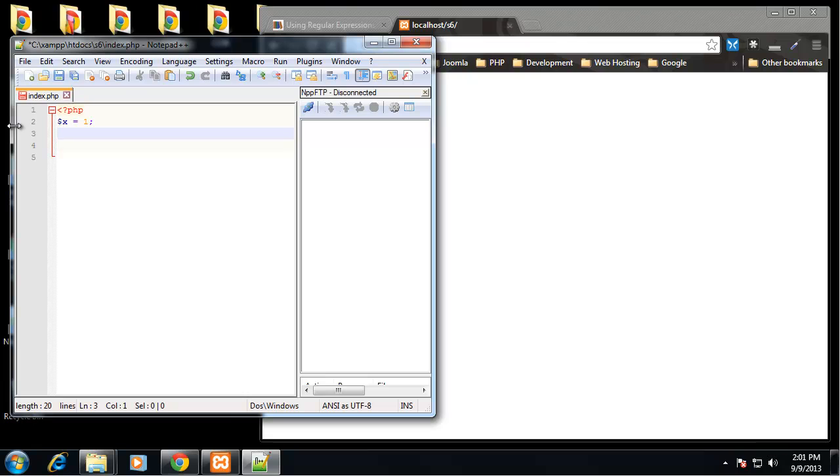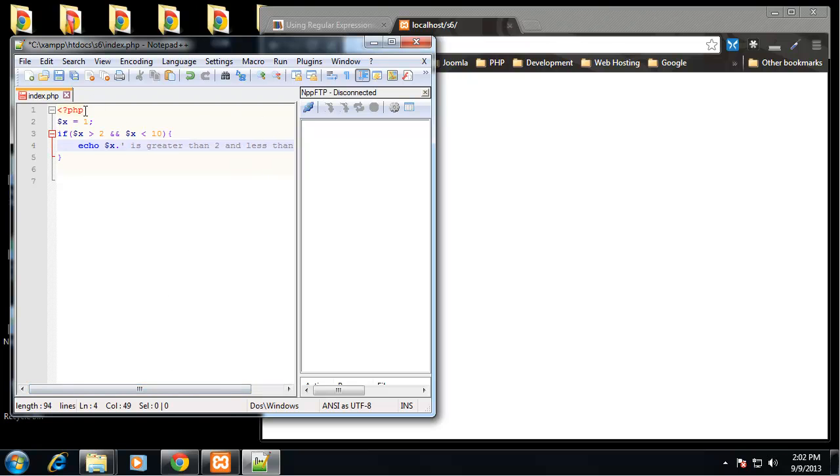We can use ands and ors just like we did in JavaScript. So let's say if x is greater than 2 and x is less than 10, we'll say echo out x, concatenate, so x is greater than 2 and less than 10.